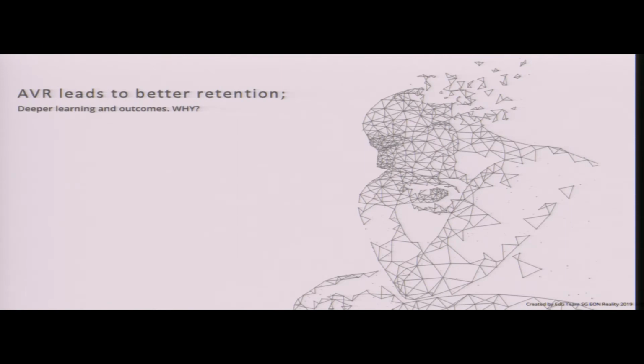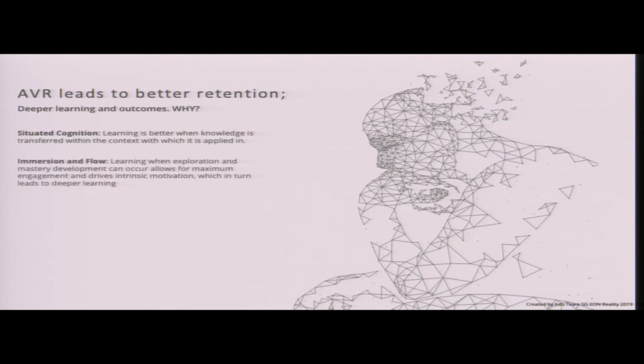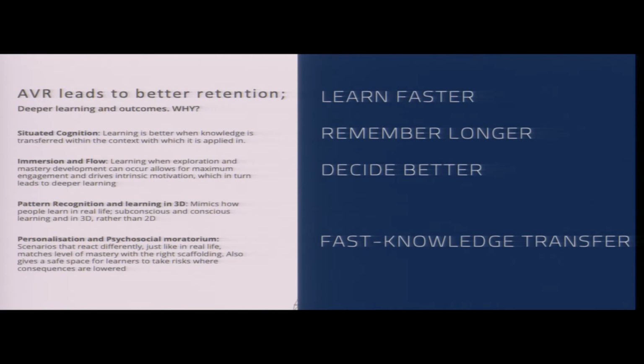And there are a few different theories there. I don't want to belabor the point, but you guys will get this slide. But this proves that from situated cognition, or yesterday Matt Bauer was talking about situated scaffolding, to me, that's very important. Learning sometimes takes place well in the very place where the knowledge is actually supposed to be learned, rather than in an abstract situation in the classroom.